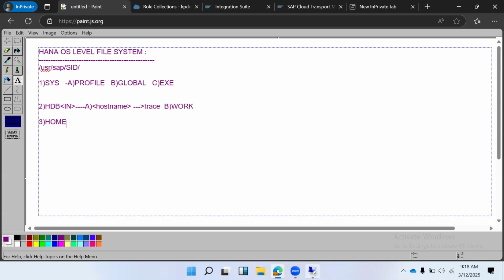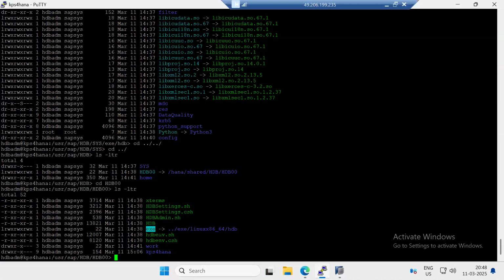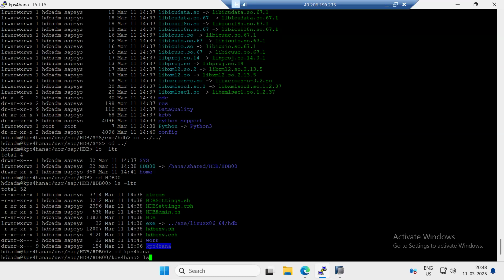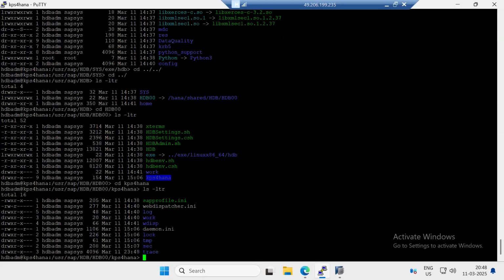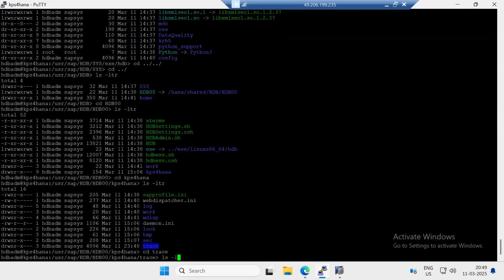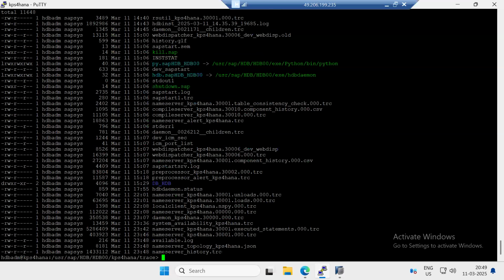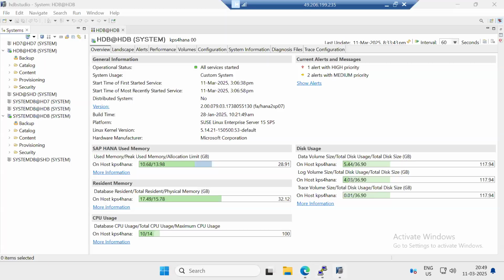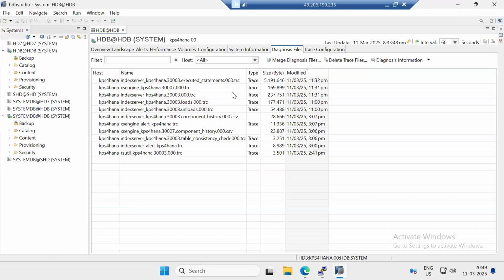So cd under the host name, we have the KPS4 HANA host name. Under that we have the log folder, work directory, web disk, log, sec. These are not so important, but one of the important directories is the trace directory. This is the place where it saves all the log files.